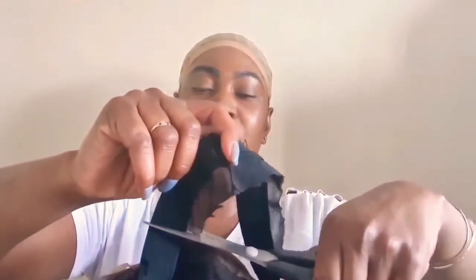So I'm just gonna cut the piece of the wig cap out. This is the finished look. Because the lace is already bleached, I don't need to do anything else. No glue, no elastic band, so this is just a glueless wig.